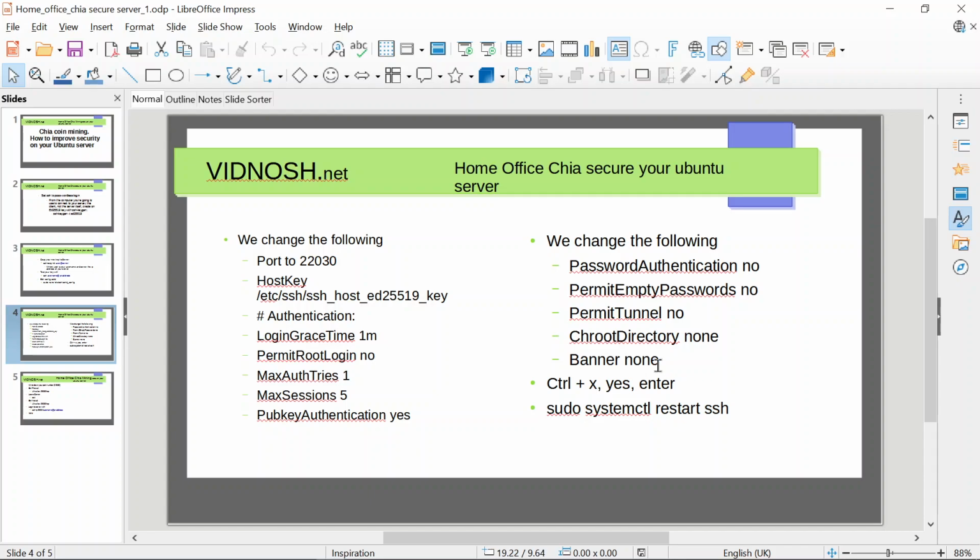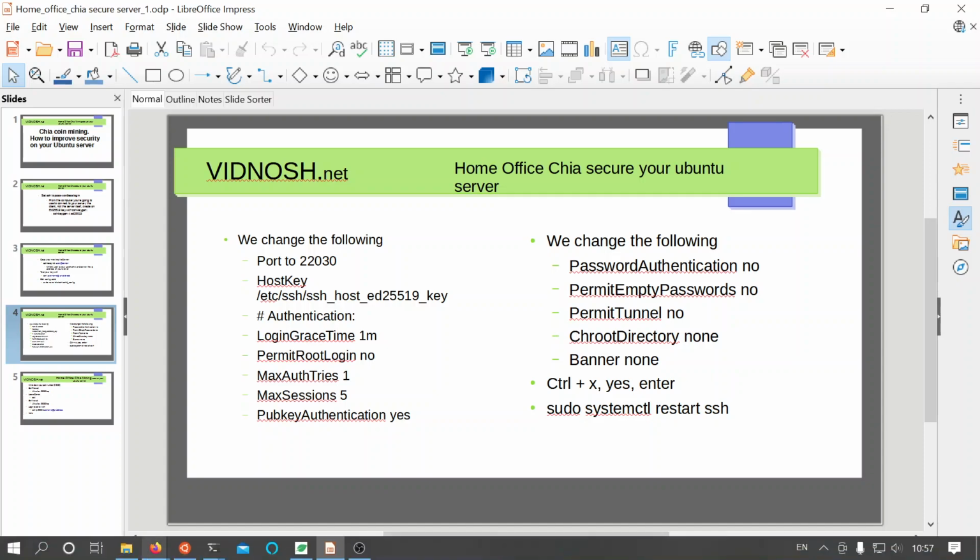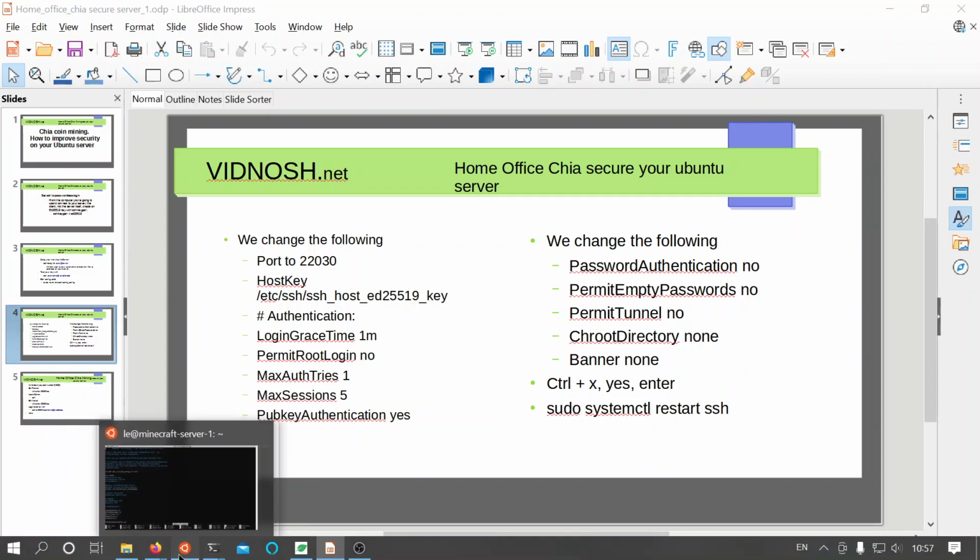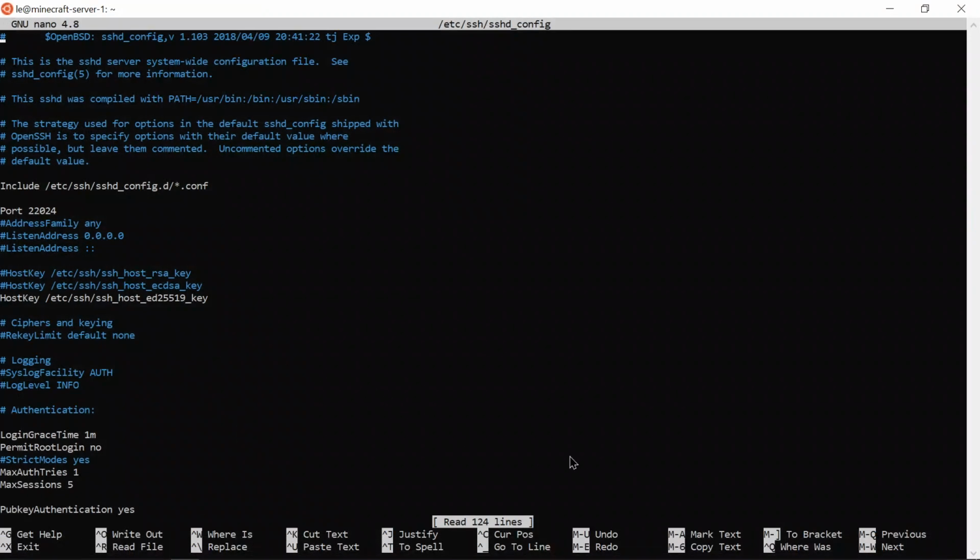We will have no disclaimer what type of operating system or SSH version we are using. And once you have done all that, here you see it in all its glory.